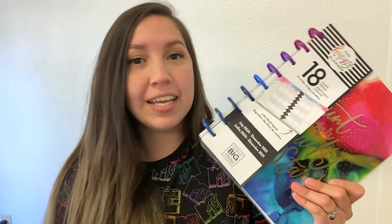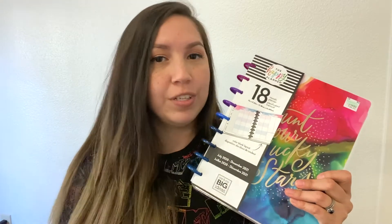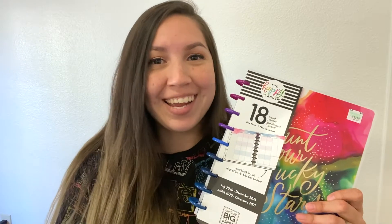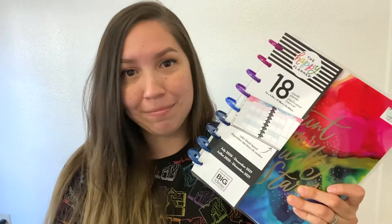I really like the setup and I definitely wanted to pick it up to start getting organized for the new year. Since I've had such a long break with not having all my craft stuff, I want to get right into crafting once our stuff does get here and I'm able to unpack everything. I want to put all my ideas and plans in here so I'm ready to go when the time comes.